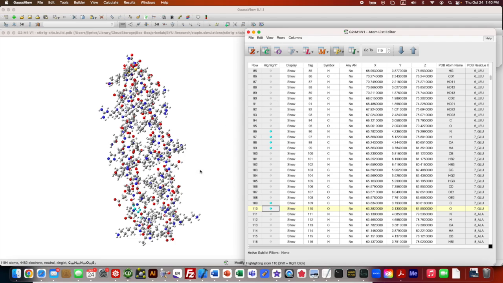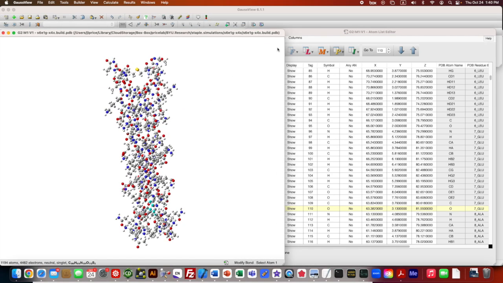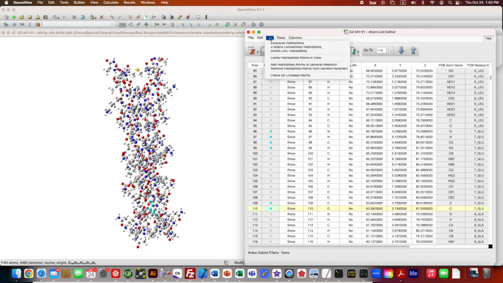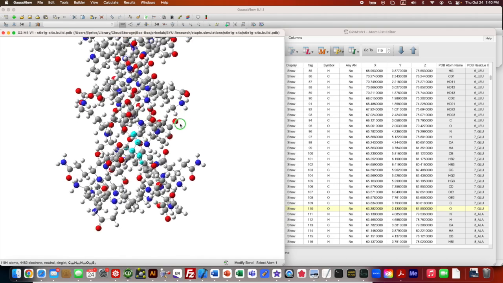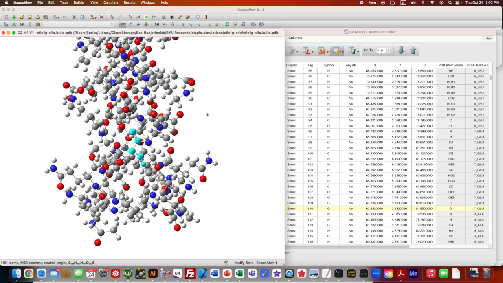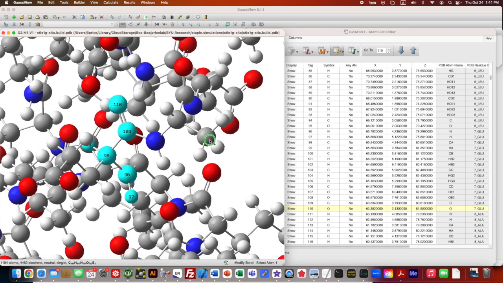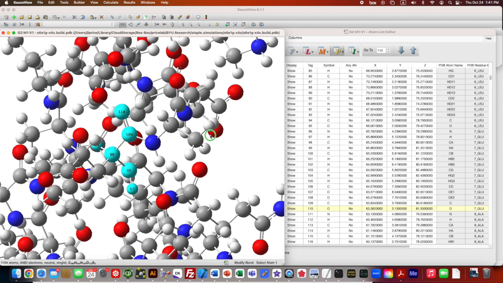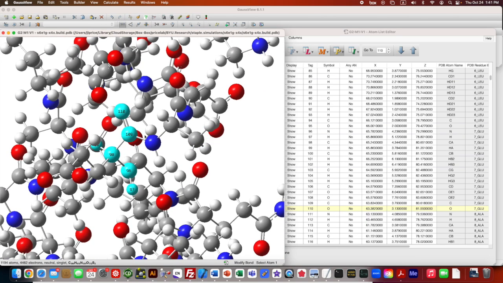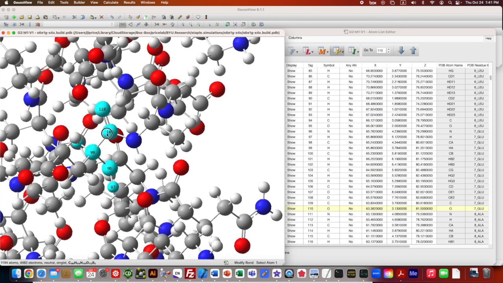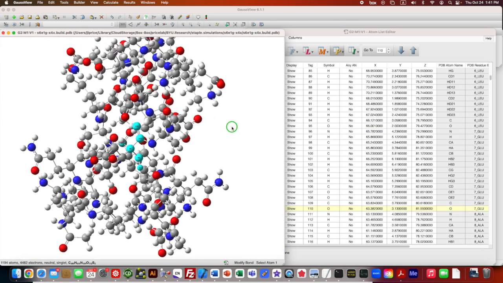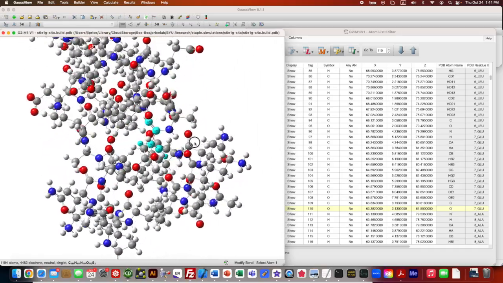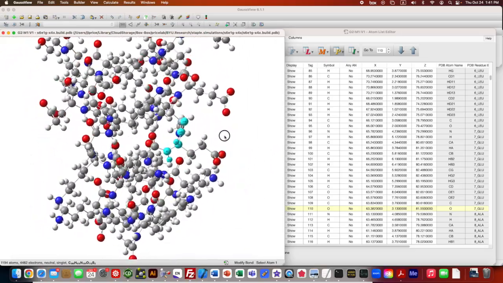Now here's the really useful part. You can see that I've highlighted them, and I could zoom in, but if I go View, Center Highlighted Atoms in View, and then zoom, in Gaussian that's a right click with motion up or down. That may change depending on whether you're using a 2-button mouse or a 3-button mouse. On my GaussView, if I press the Shift button and click on any atom with left click, I can move from side to side. I'll show you some of that a little bit later. So there you can see the glutamate residue we want to modify.